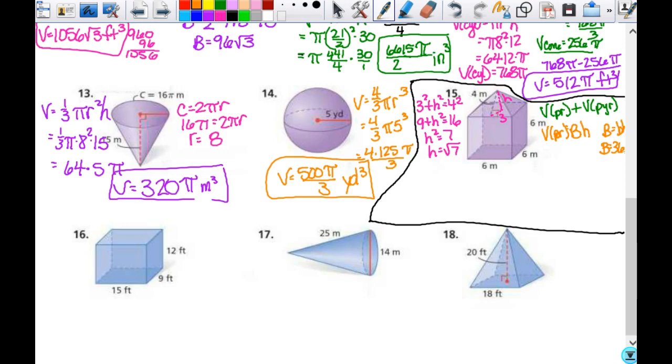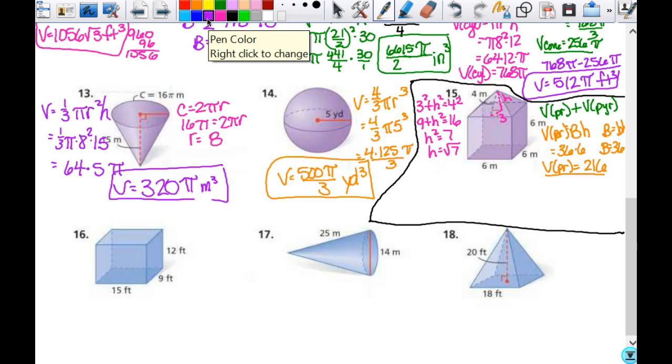Oh, yeah, because I didn't do it yet. Yeah, okay. Sorry. I was finding what I needed, but then I started with prism. Okay, I'm sorry. I jumped around there. I was just trying to make sure I had everything I needed before I started, but then I started first with that. So this is big B, which is 36 times 6 is 216, because that's basically 6 squared. Is it 216 pi? No. Don't just go throwing pies on everything. I see that a lot too.